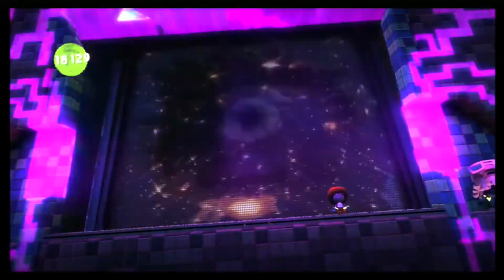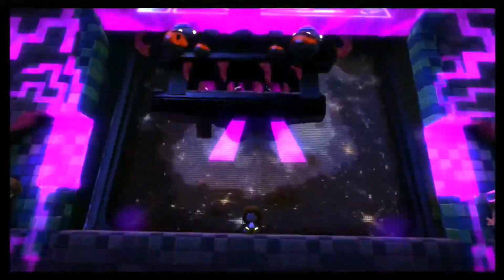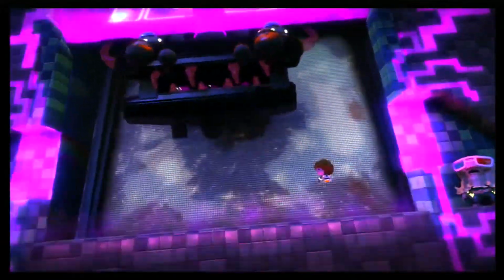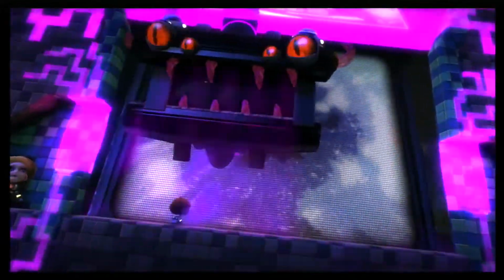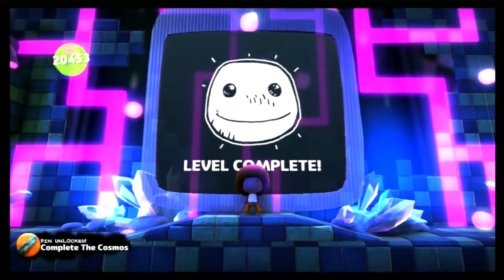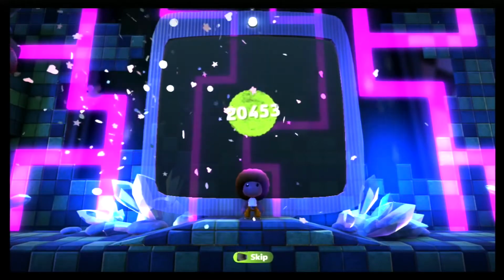The third phase. Throw cakes at his head at the right moment and jump when the lasers hit the ground. And the most impactful phase. Jump on its heart. And we beat Littlebigplanet 2.